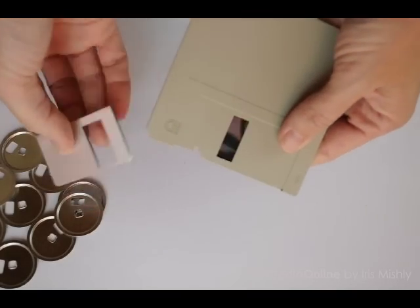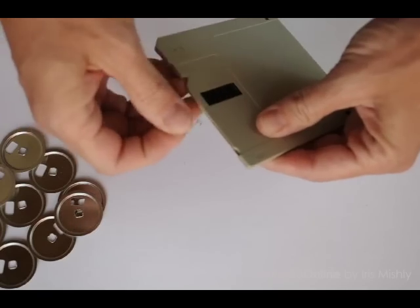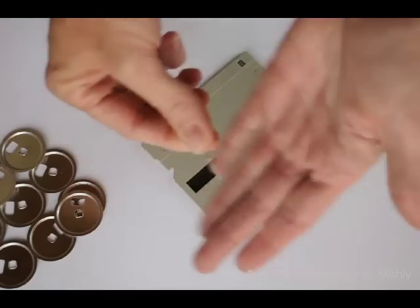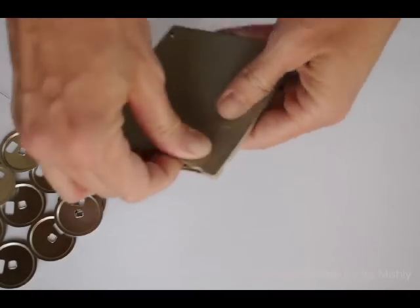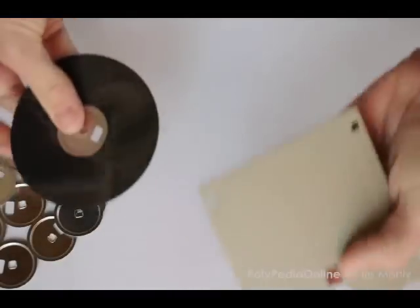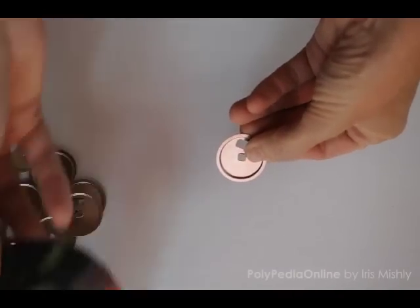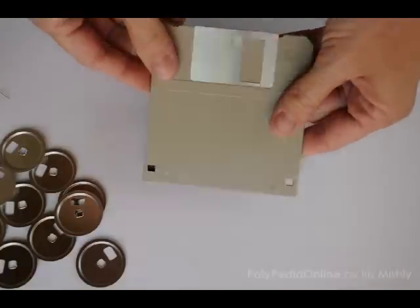You have two options to take it apart, from the top or the bottom. Take the metal part away slowly, not to cut yourself. There is a hidden pin inside, so be careful. Now, separate the two halves of the floppy disk and pull the plastic circle out. It will be connected to our metal disk. Separate it one from the other, and there it is.